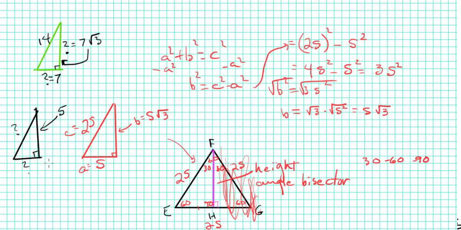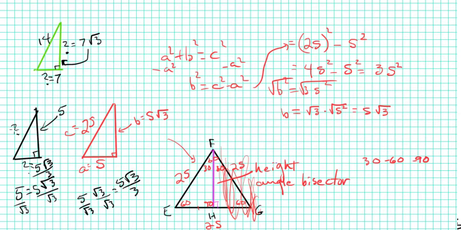Well, if this side is 5, that equals 5 equals s times the square root of 3, doesn't it? And so if I want to know what s is equal to, I divide both sides by the square root of 3. And once again, I can't have a radical on the bottom. So 5 divided by the square root of 3 times the square root of 3 over square root of 3 equals 5 times the square root of 3 all over 3. So s is equal to 5 square root of 3 over 3.